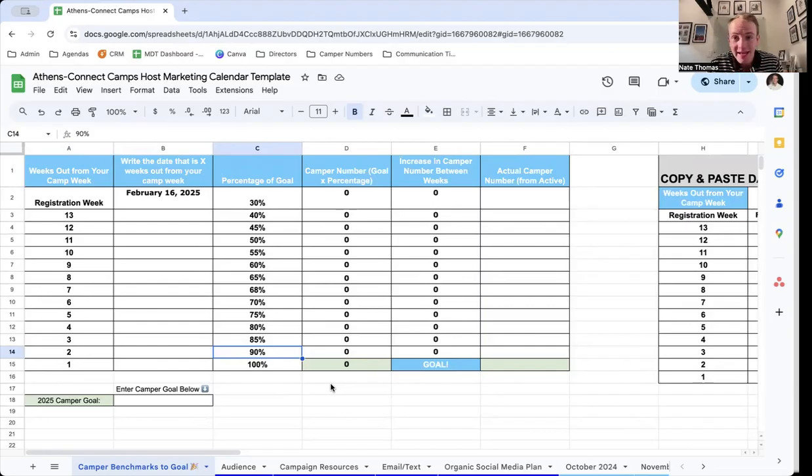It would be really easy to go into the shared drive, click on the 2025 materials, find your community, open up this folder, and just get overwhelmed by what is on this grid.